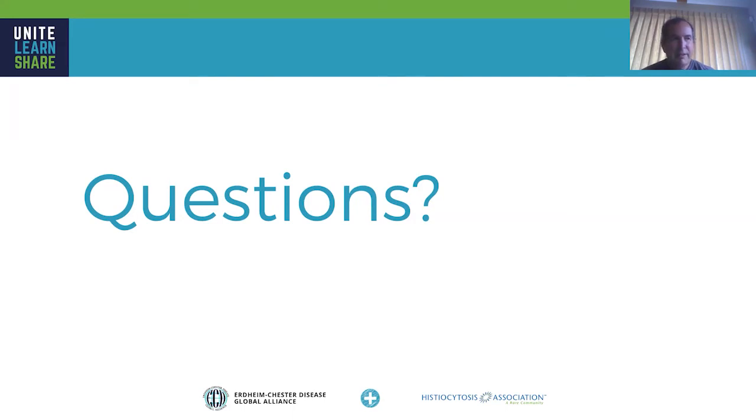For skin disease, we recently looked at and published our experience with skin LCH, and it's a comparatively small proportion of patients who present with skin-only LCH that go on to develop systemic LCH. Now, admittedly, the median follow-up on that analysis is relatively short, so it's possible that over a longer period of time, more of these patients will develop systemic disease.